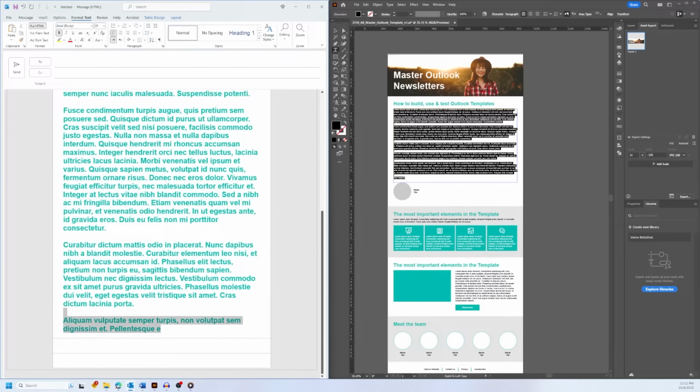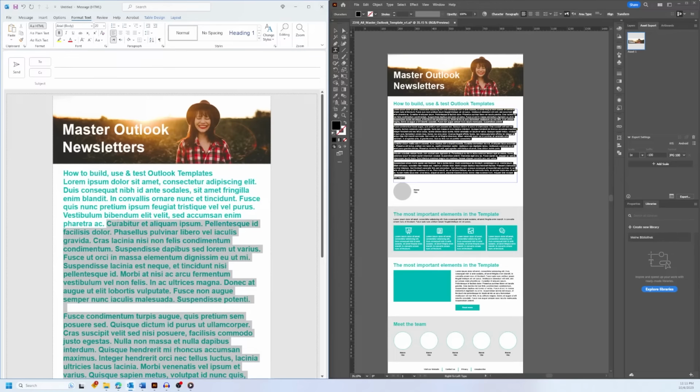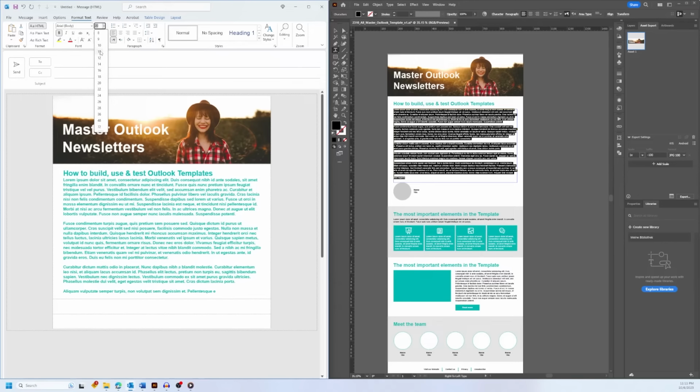So we need to change it. We need to mark all text, to select all text, and then we need to adjust the text size. I think 11 is the standard font size in every Outlook mail.